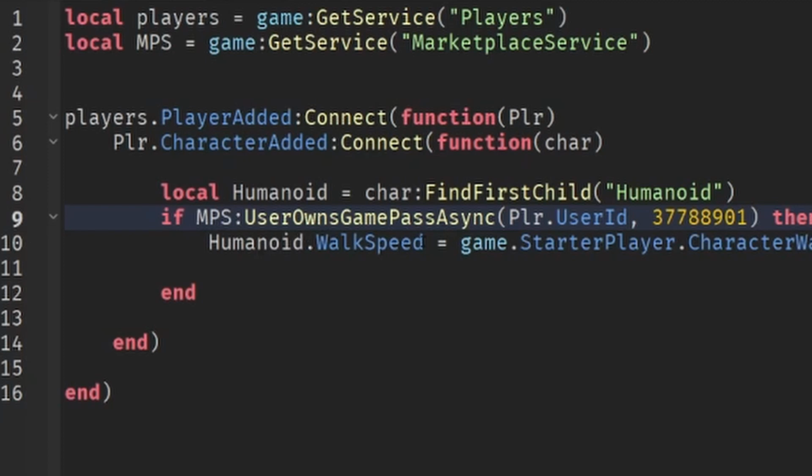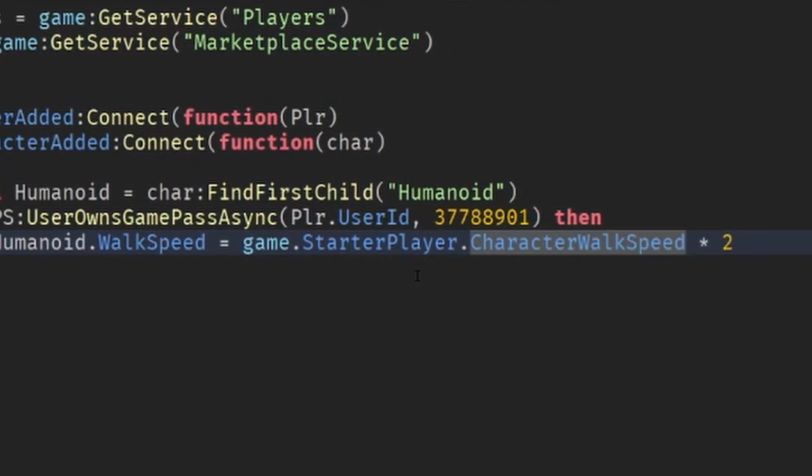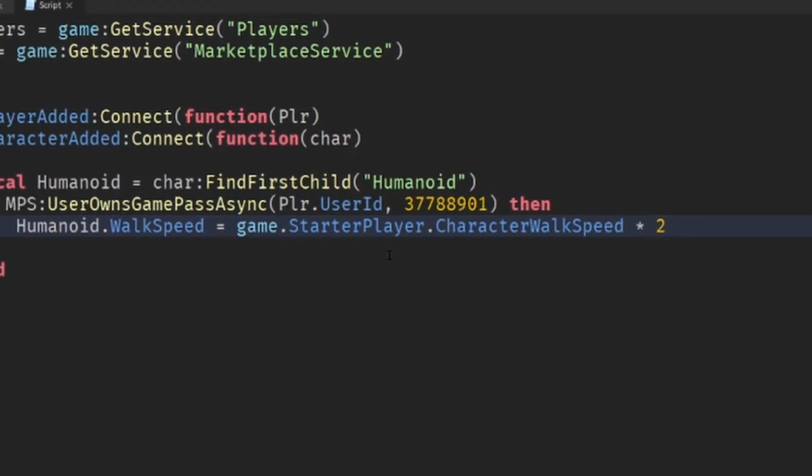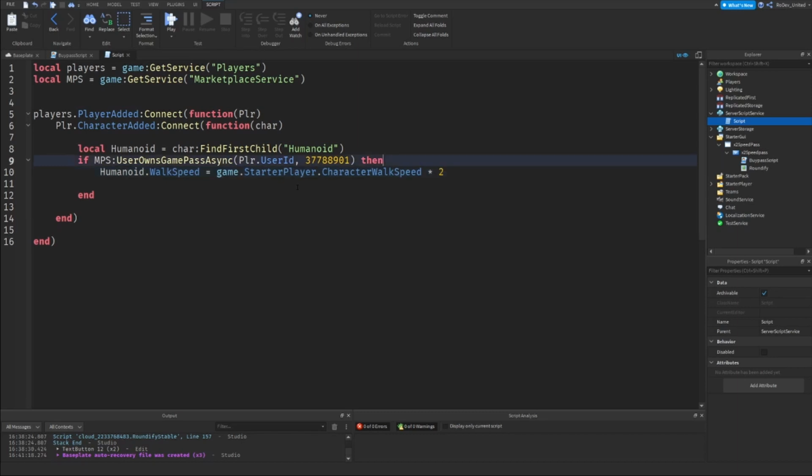Walk speed is how fast you're moving, so like 2 is the speed you're moving right then. So if you have this Game Pass, we're gonna do game.StarterPlayer.Character walk speed times 2 with a space. Don't really need it, just easier to read. That's all in the script.